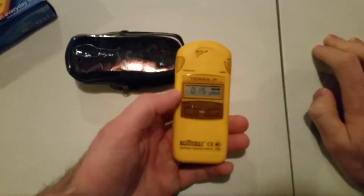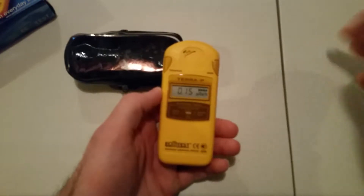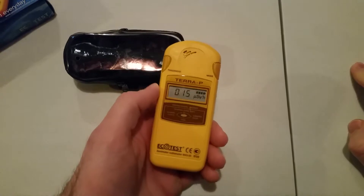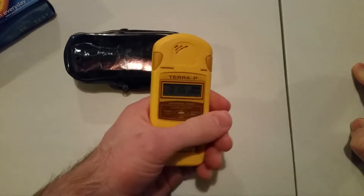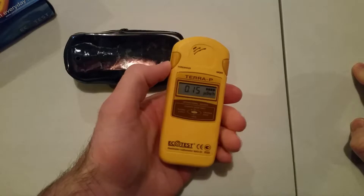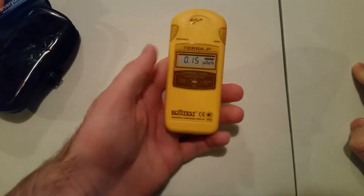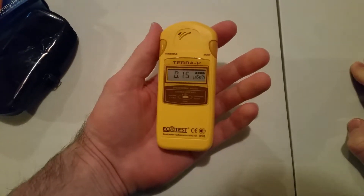The measurement range goes up to one millisievert per hour, or 999.9 micro sieverts per hour. This is basically good for measuring lower levels of radiation. If you're doing decontamination procedures for a government agency after a nuclear attack, you probably won't want this because radiation levels would spike through the roof — but this is perfect as an everyday carry radiation dosimeter.